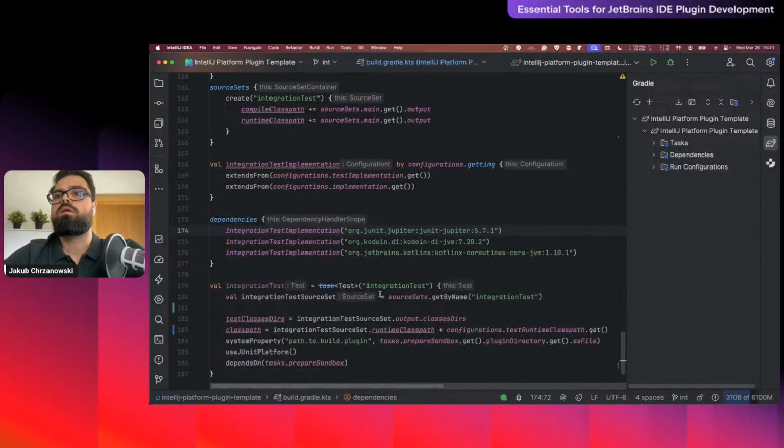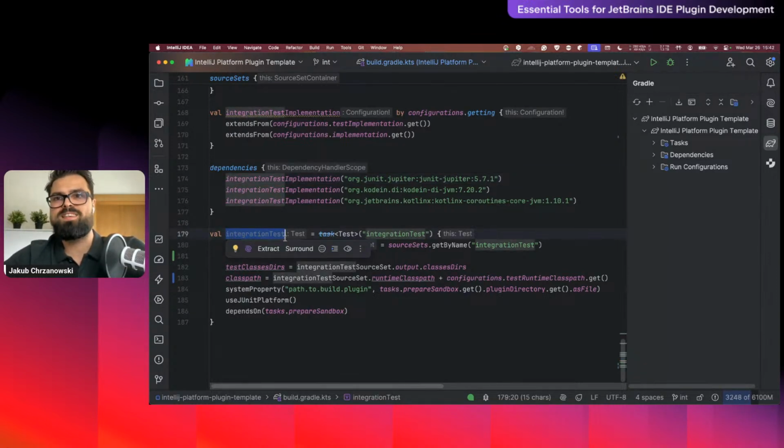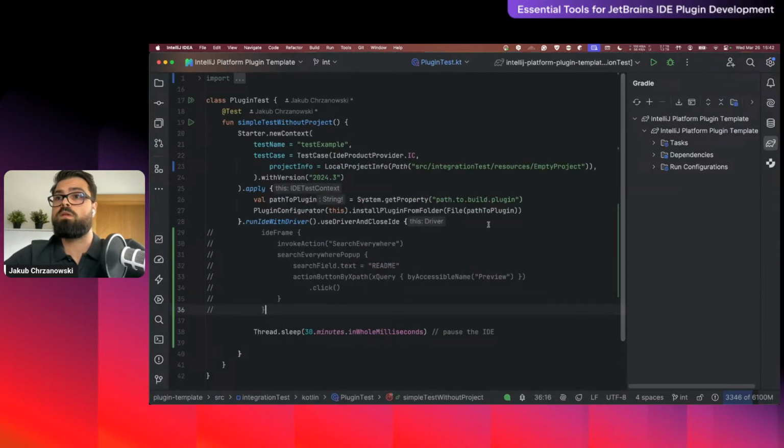And having this configuration in place, we'll just run the integration test Gradle task. Again, we can use this Execute Gradle Task option, which is really powerful and speeds up the process. And we will check how this can be used in an actual integration test.